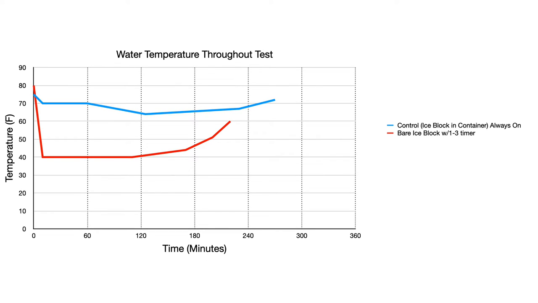To try and get a little more runtime out of a bare ice block, I changed the timer cycle to cycle the pump for one minute on and then three minutes off. Again, the water kept at 39 to 40 degrees for almost two hours before it started to climb. By two hours and 50 minutes, the water had climbed to 44 degrees, and by three hours and 40 minutes, the ice was fully melted and the water was at 60 degrees. While it did take longer for the ice to melt with the one-three timer, in my opinion there isn't enough gain to justify it. I wouldn't want to wait for three minutes between cooling cycles of the vest.